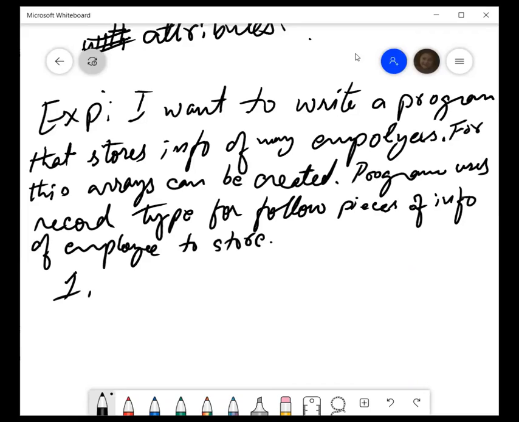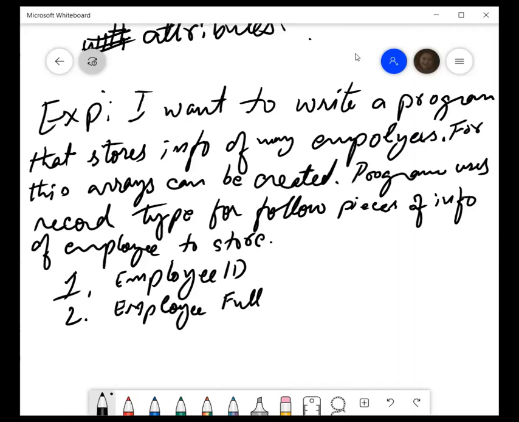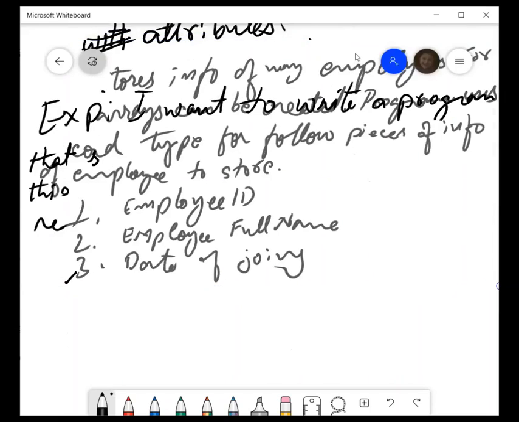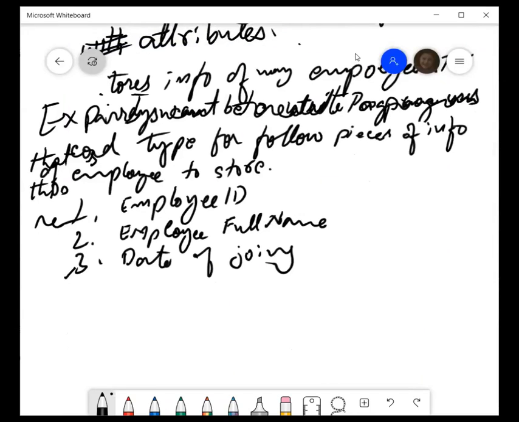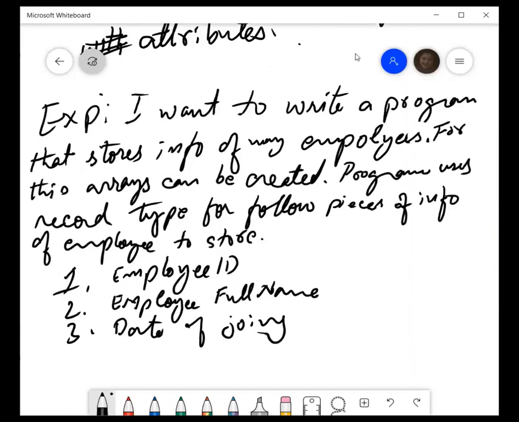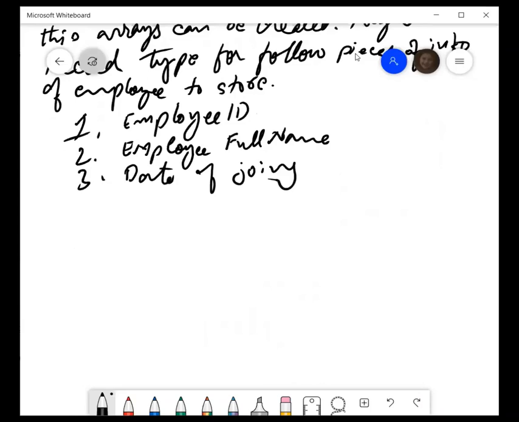1. Employee ID. 2. Employee full name. 3. Date of joining. 4.